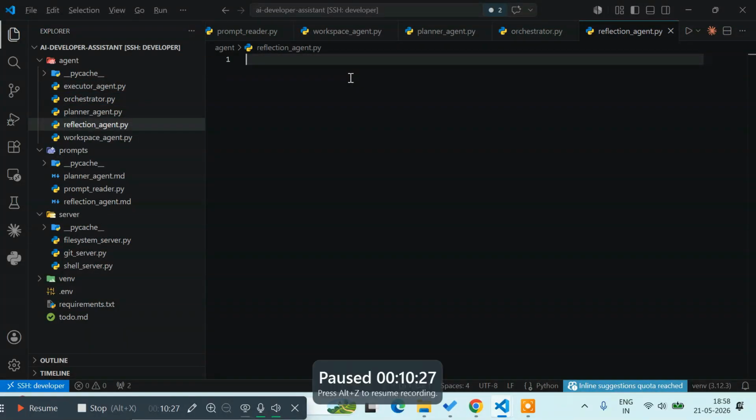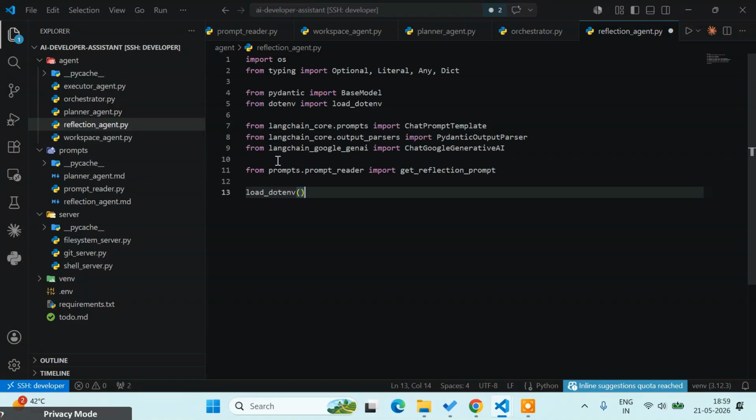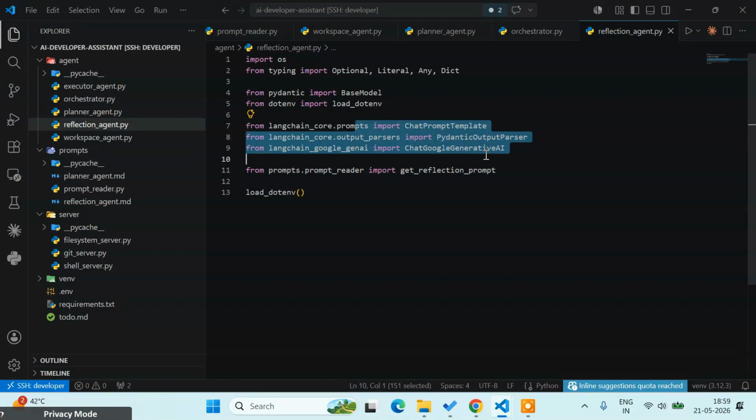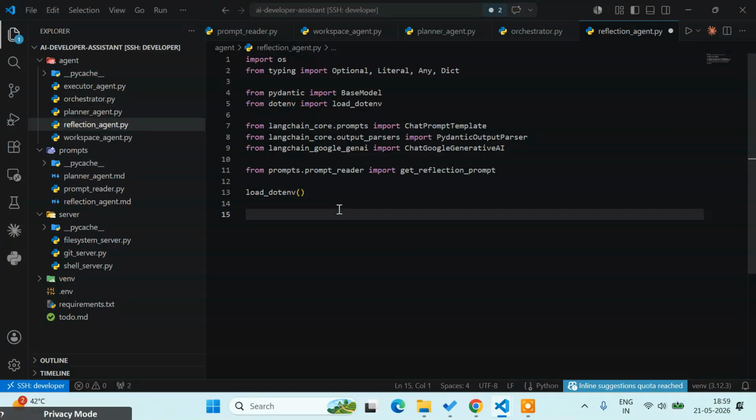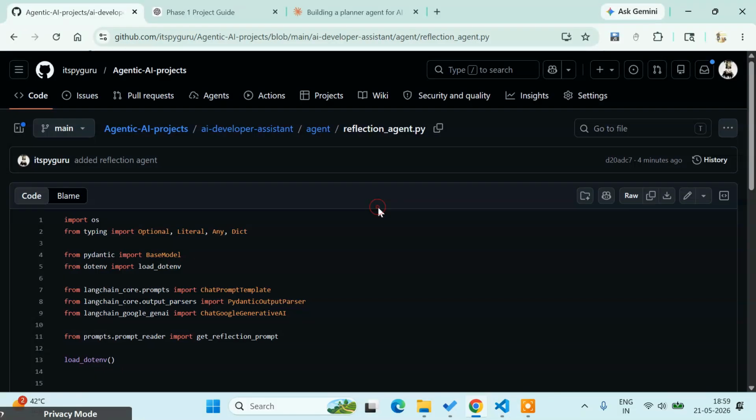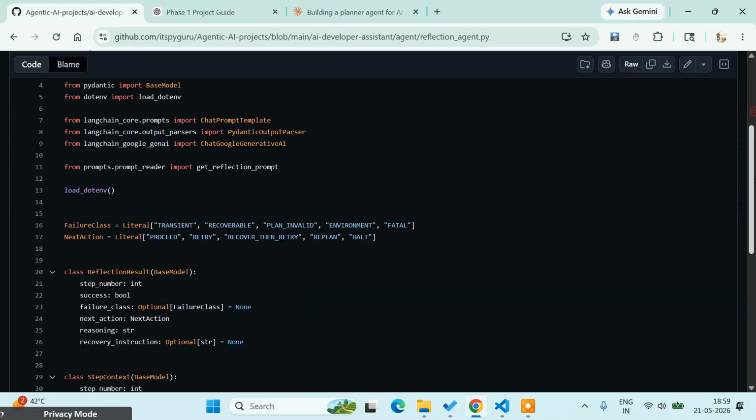In reflection_agent.py, we import os, from typing import all these things, from pydantic import BaseModel and all, from dot in this. Since we are just going to make another agent here, that's why we put in these libraries. Now, first of all, I need to create a few things. So you can go to the project here, go to agent, and go to reflection agent.